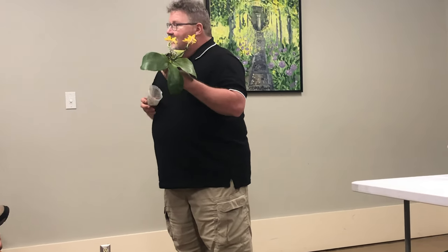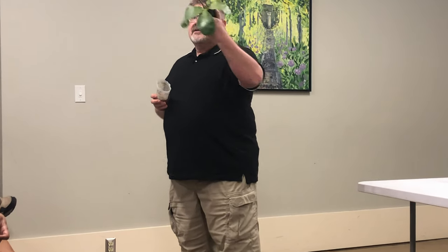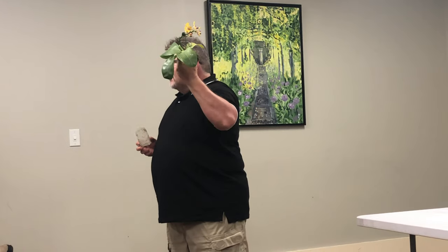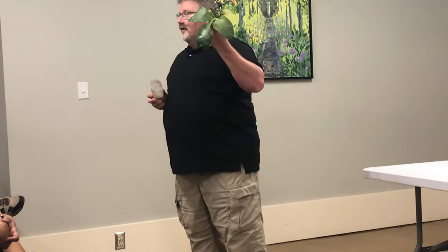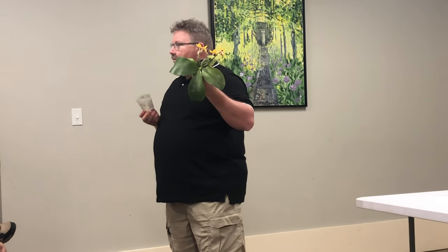So, like I said, this is going to be torn apart, replanted, put out in the heat, because this is the Bellina type, or the Violacea type of Phalaenopsis, the summer blooming, and they tend to like heat and humidity, brighter light more than regular ones you get out of a big box store.